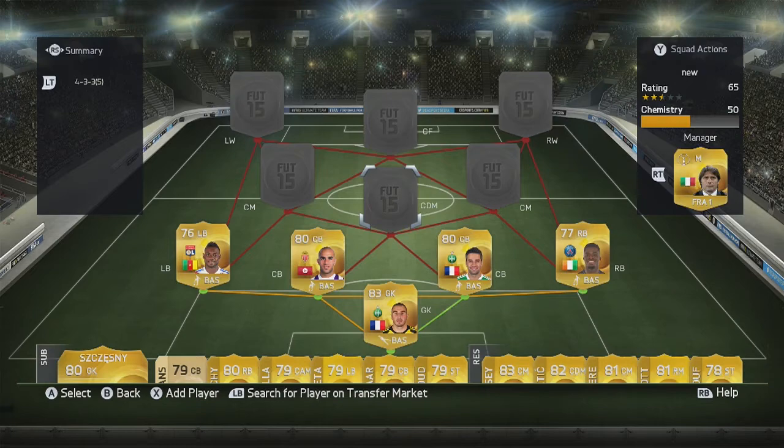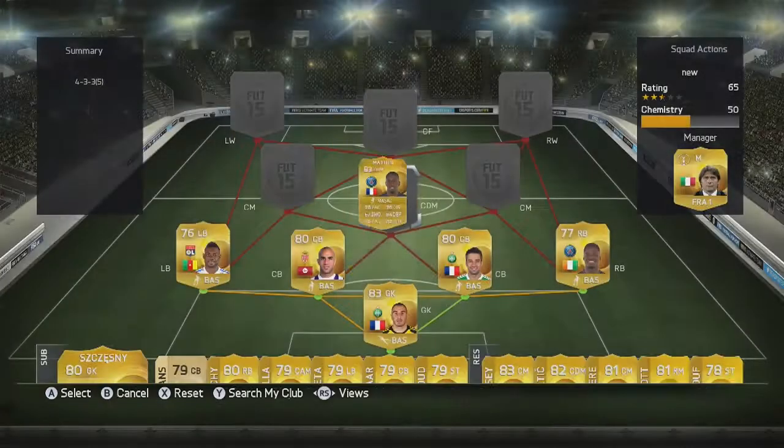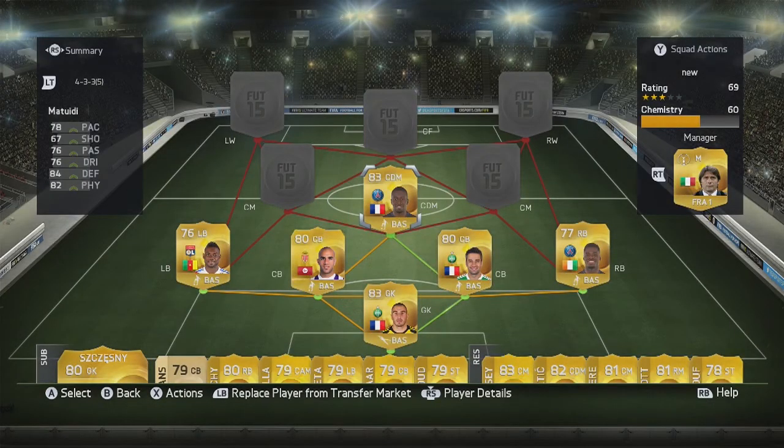Now to our CDM, we have Matuidi. Plays for PSG, 83 overall, and I bought him for 4.8k. Now, as a CDM, you want a tall, strong person, and he is strong. He's just very, very small. So he's not going to win you the headers, and he's not going to try and push people off the ball. But he does the job in that CDM role.